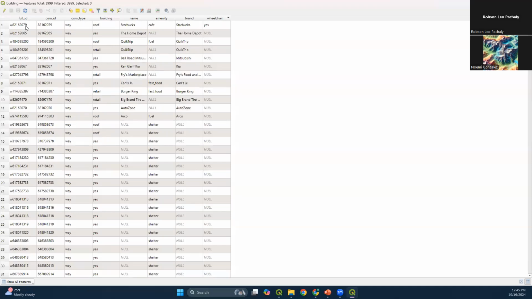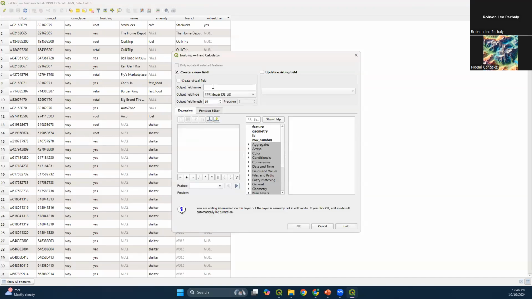Okay. But what we are going to do here is estimate the level of those buildings. So to do that, we need to open the field calculator, create a new field, and I'm going to call this field building level. And this is going to be a decimal number.